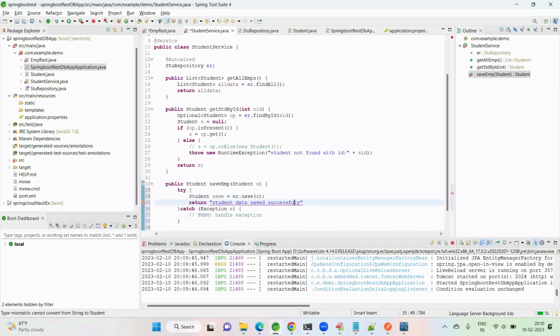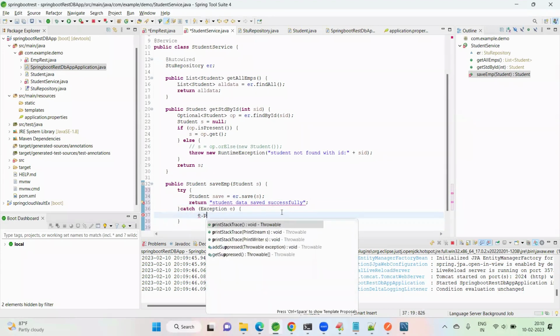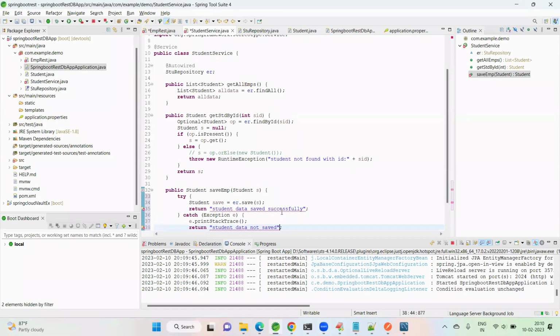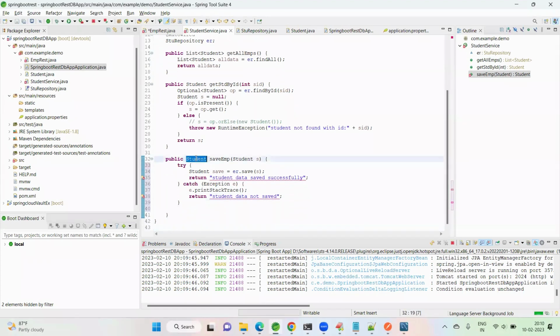If we get any exception while saving, we just print that exception and immediately return "student data not saved". Okay, the return type is string, not a student.